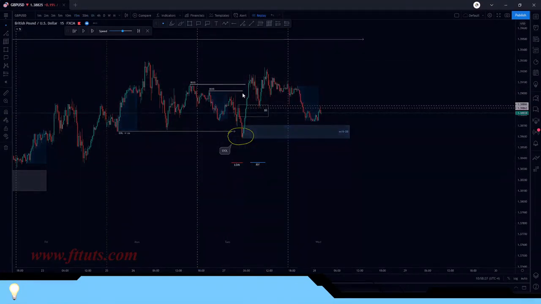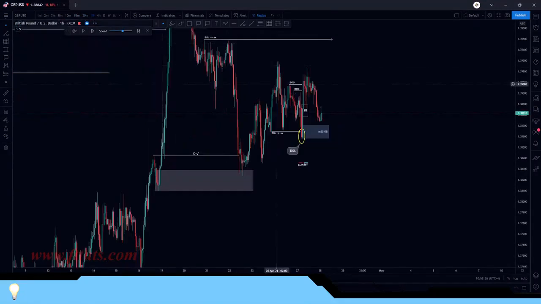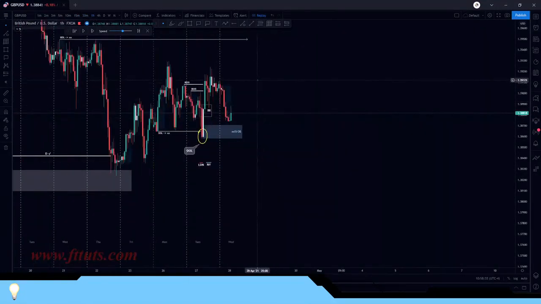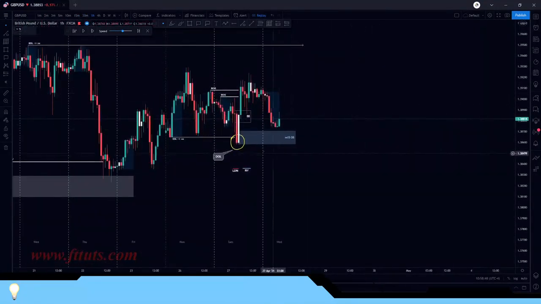If we go back to the 1 hour, apologies, we can see this a little clearer. We can clearly see the break of structure here on the 1 hour time frame, and this is minor structure on the 1 hour. However, we know it's actual market structure on the 15 minutes. The order block on the 1 hour would be based on this candle here. We can refine it to here.